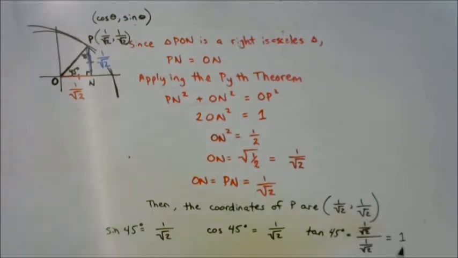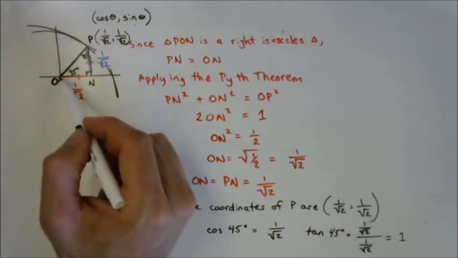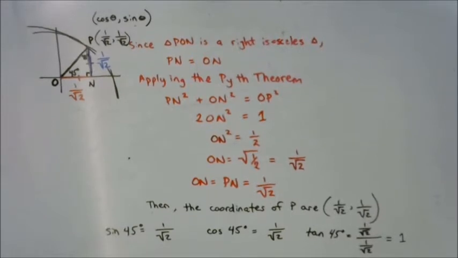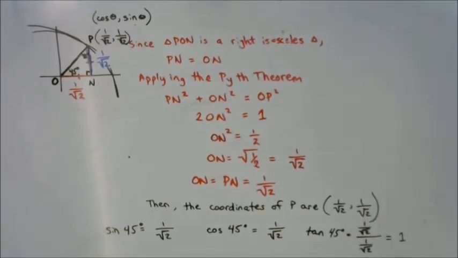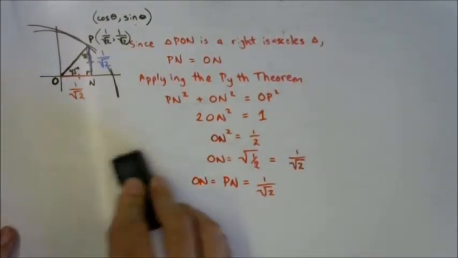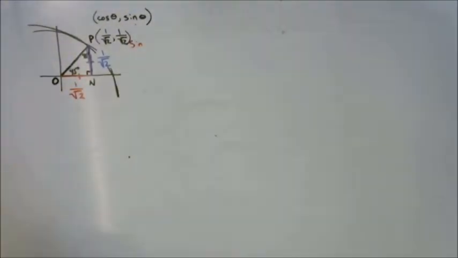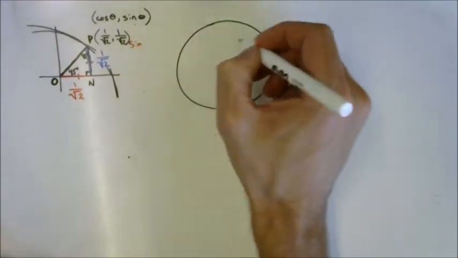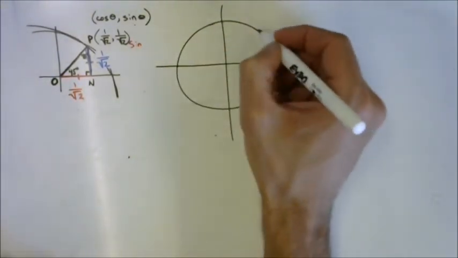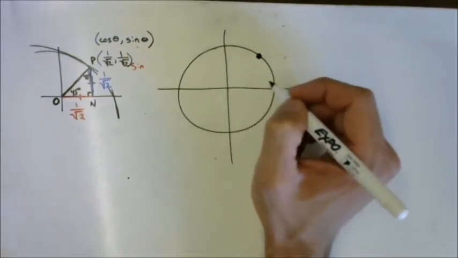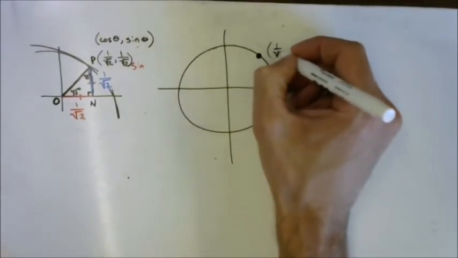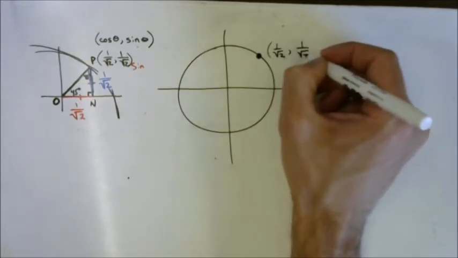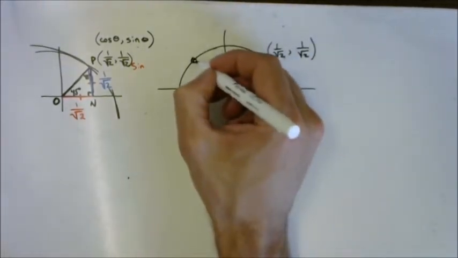And you can make connections between that and the length of your unit there as well. Okay, so how do we go around the circle then and get more of these angles? Okay, so I'm going to erase all this, and we're going to talk about the rest of these circles. We have a 45 here where the coordinates are 1 over radical 2, 1 over radical 2. Well, what about this one over here?